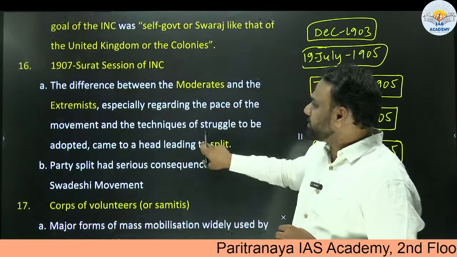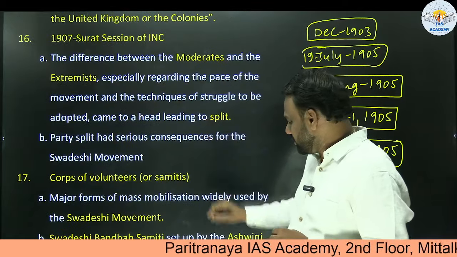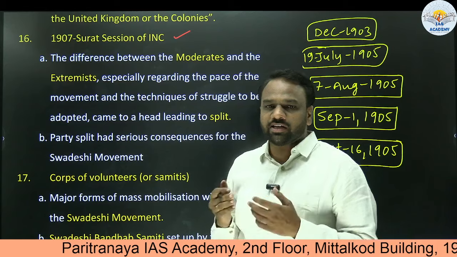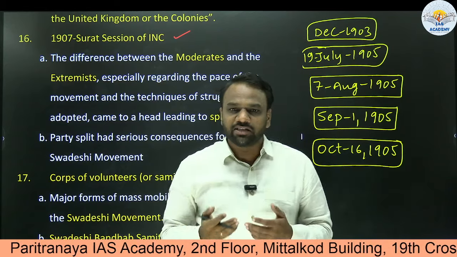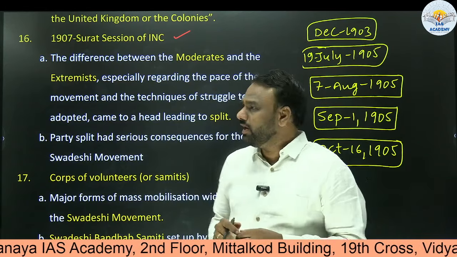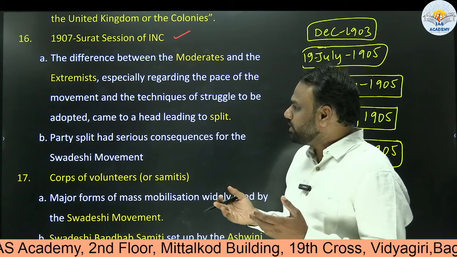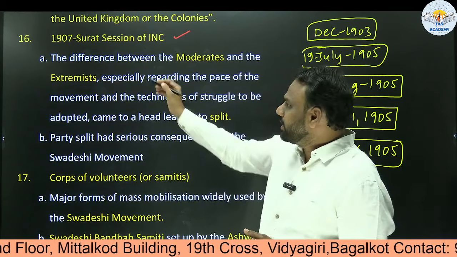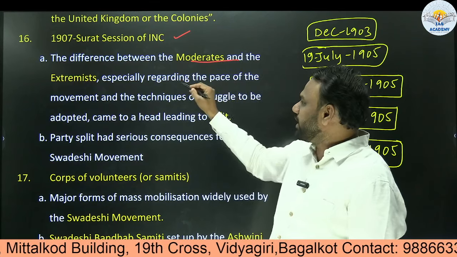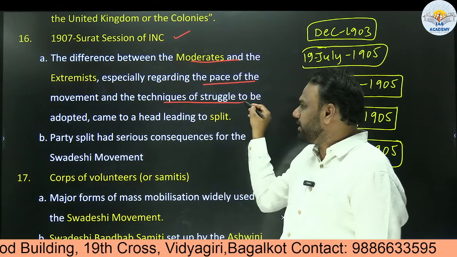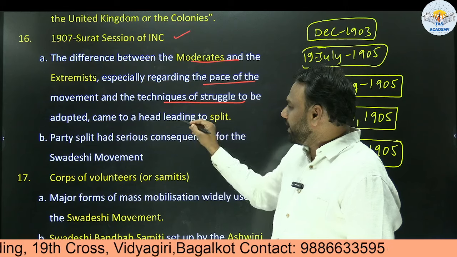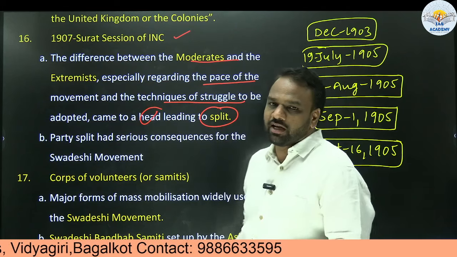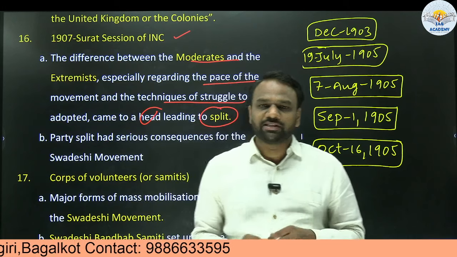Next, the 1907 Surat session of the Indian National Congress, a very important session. We already saw that differences had started arising between the moderates and extremists since 1905, and as these differences grew, there was a split in the Congress. The difference between moderates and extremists, especially regarding the pace of the movement and the techniques of struggle to be adopted, came to a head, leading to a split. That is why this session is very important from the UPSC exam point of view.